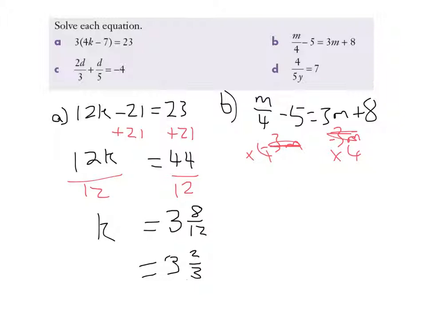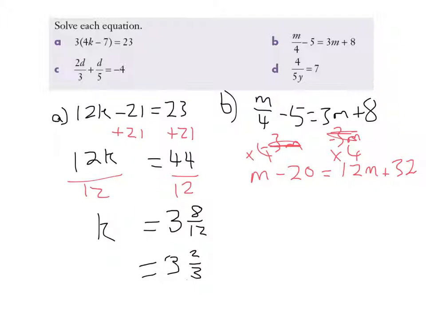Okay, so the main thing that happens is m over 4 times 4 gives you just m. And that really just makes things easier. At least it does for me. You might be different. You can solve it differently. This is just the way that I'm doing it. Now remember, if you do it to the left-hand side, you have to do it to the right-hand side. So we times everything on the right-hand side by 4. That makes 12m plus 8 times 4. That's 32. Cool. Okay, so this is looking a lot prettier than what we had before.